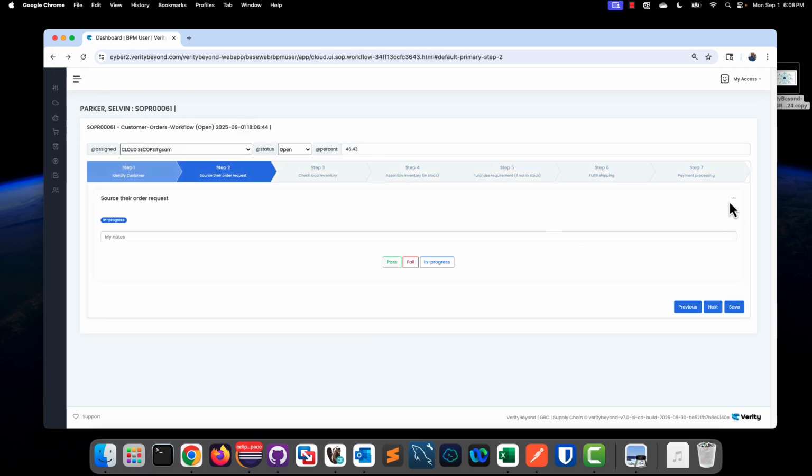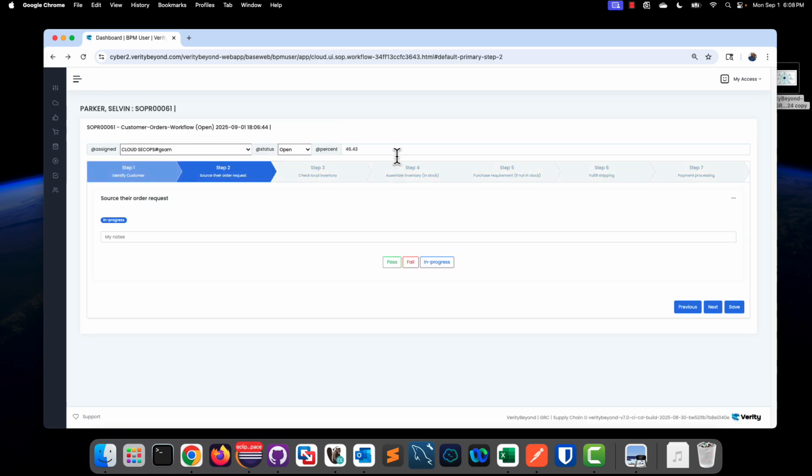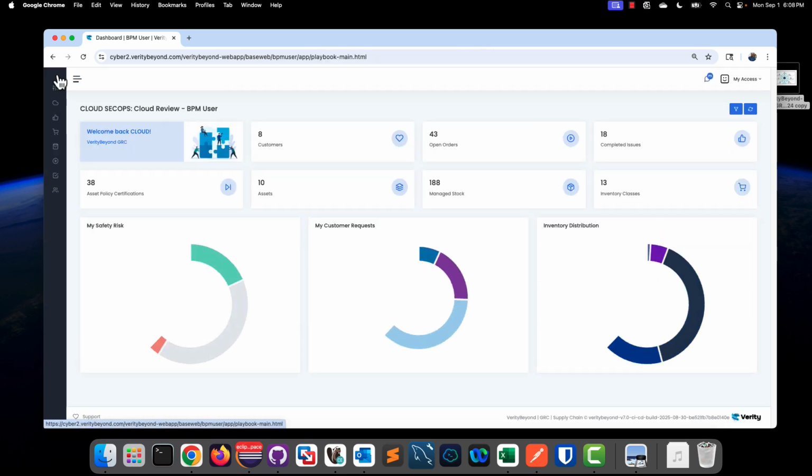As part of the process, you can also attach items. Sometimes there's a need to attach documents or approvals or communication related to the order. You can do that through the progress notes. You can add a level of details. You can also upload documents to that order. And then you can also export the items if you need. So the idea is that you'll run through the whole process, and once you run through it, everything should complete. And then once it's done, you're pretty much done with the order.